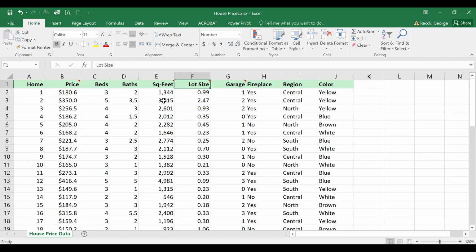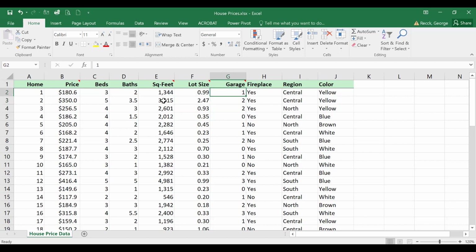The lot size is the size of the piece of property. This is stated in acres. Most of the properties in a suburban community range from maybe just under a quarter acre to a full acre. Although you can see house size number 2 is almost 2.5 acres. That could create some interesting anomalies.